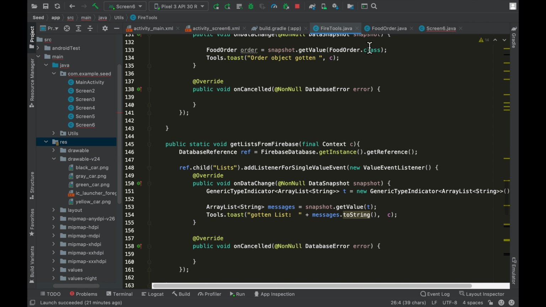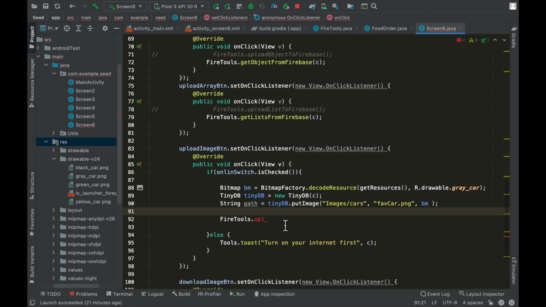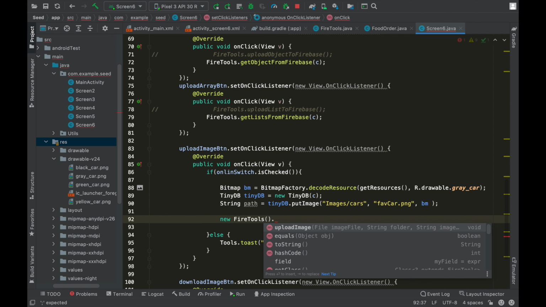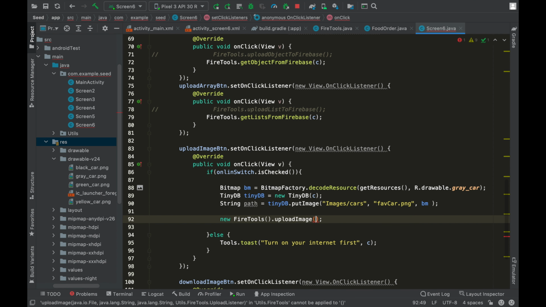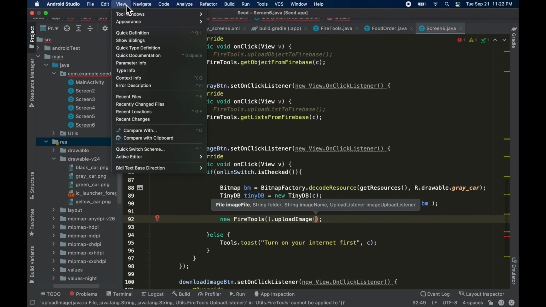So that means we go back to our screen and simply say new firetools.uploadImage, and it shows up. Okay, upload image. The first parameter, as you can see, is the file, the folder, the image name, and then the upload listener. So by the way, I need to make this big.